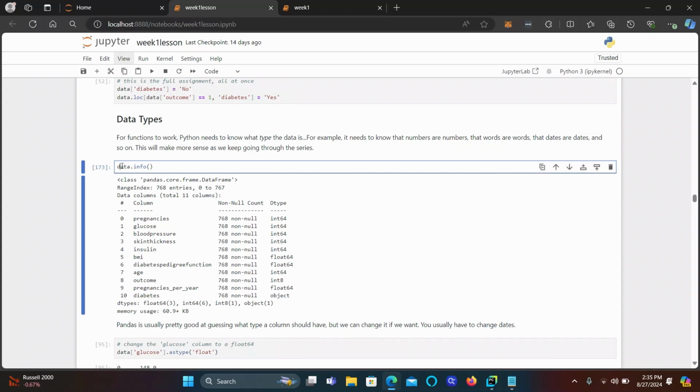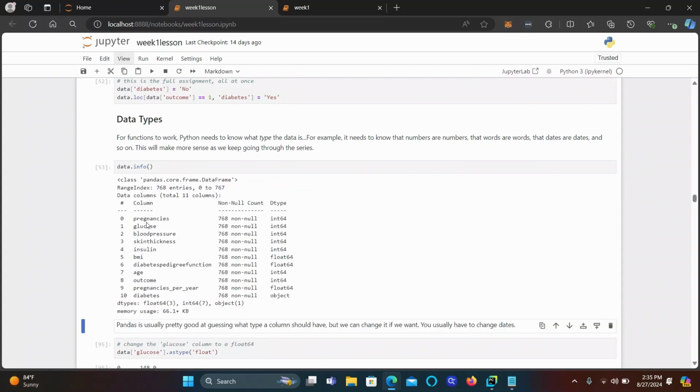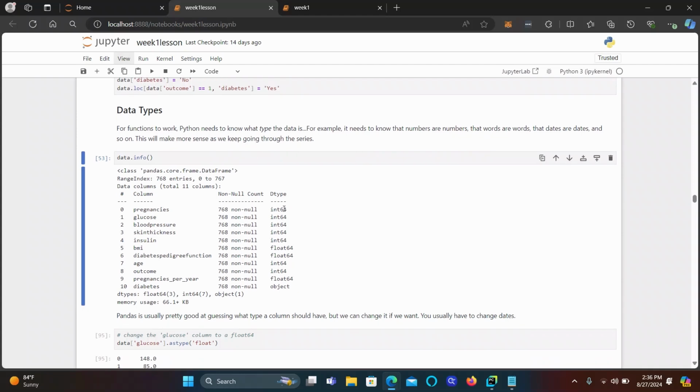So what you can use to check this out is data.info. And info is going to print off this little thing. It's going to tell you each column. It'll give you an idea of the range of the index, how many values are actually missing in that column. We're not missing any values here. And then dtype. So pregnancies is an integer.